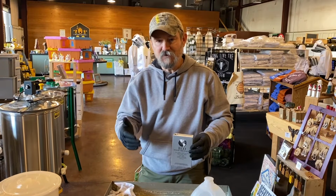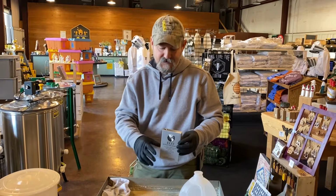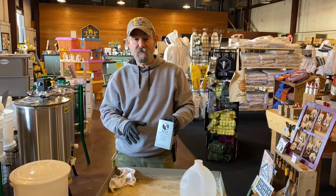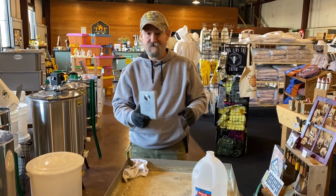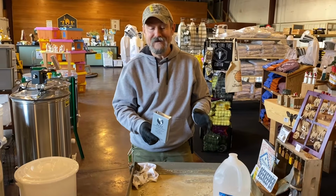If it doesn't peel, the wood's not breathing. If the wood's not breathing, it's going to rot behind the paint. I want to give you an option. This is super simple. It's easy. It is absolutely a fabulous product in my opinion, because I don't personally prefer to paint anything.